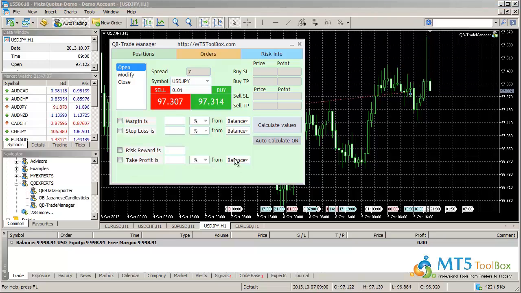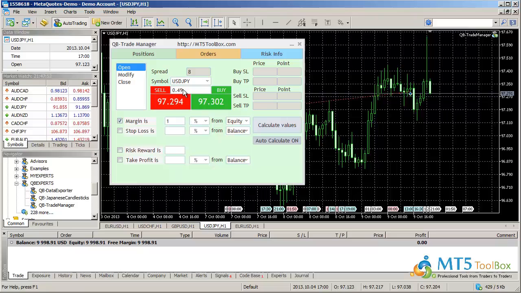The lot size can be modified manually, straight in its box, okay? But it can also be calculated. And to calculate it, we will check the option that is directly influencing it, and that is the margin. With this option, we can specify exactly how much would be the margin of the position. Is it going to be a percentage from the balance or from the equity? Or is it going to be straight in account currency? So for instance, if we put here a percentage of the equity, let's say we put it to 1%.